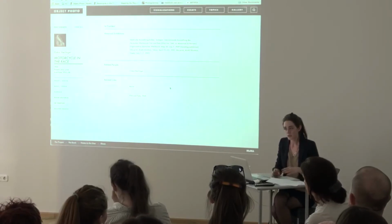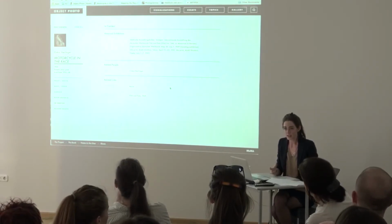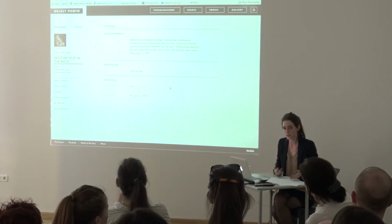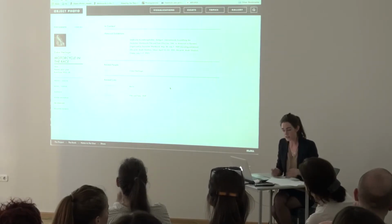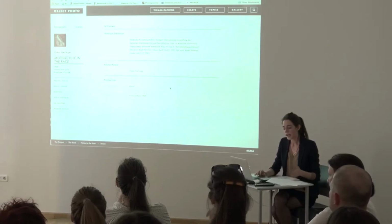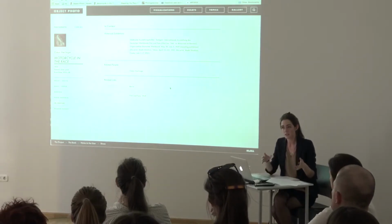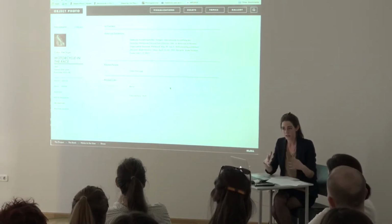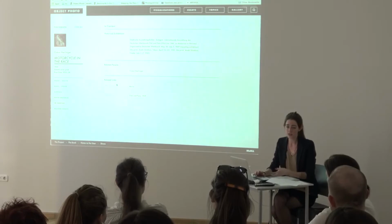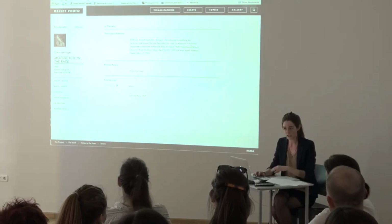Only after we've moved through the print as a material object, we get to information about the context, about the historical publications it was featured in, about the historical exhibitions that it was shown in, as well as the artist and sitter information. As I mentioned, these nodes and this matrix of connections between artists, here at the bottom, there's a section called Related Links, and that's where any node that this particular photograph is related to is listed.